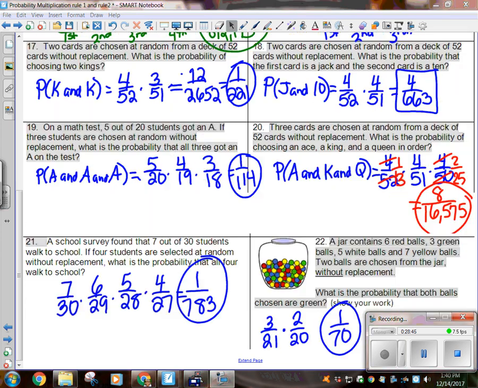All right, these would be the answers then to the last 6. So if you paused and you worked them out, you can always check. But guys, you need to complete the back. There are 14 on the back, and they're mixed. There may be some add rules, basic probability, multiply rules, both types, with replacement, without replacement. Read carefully.